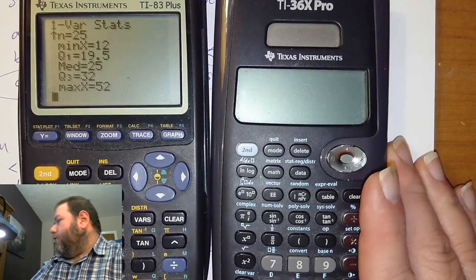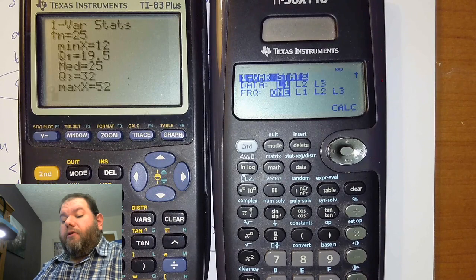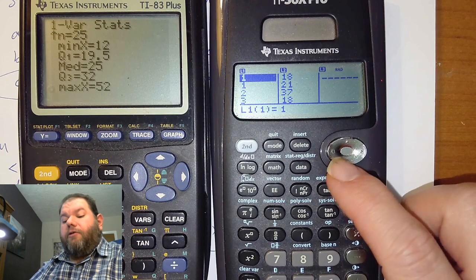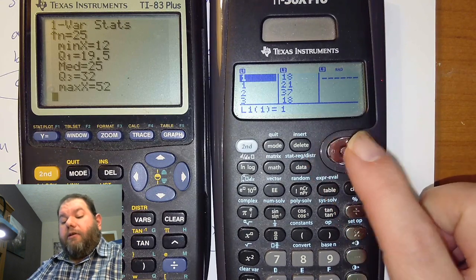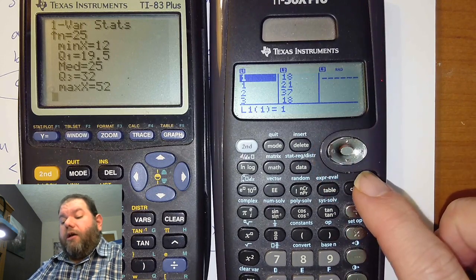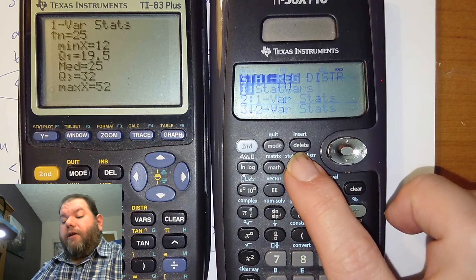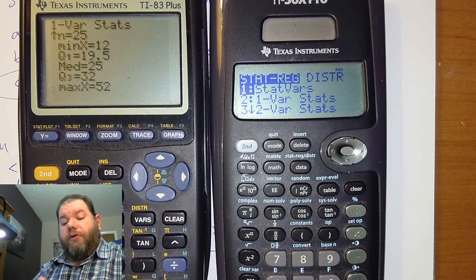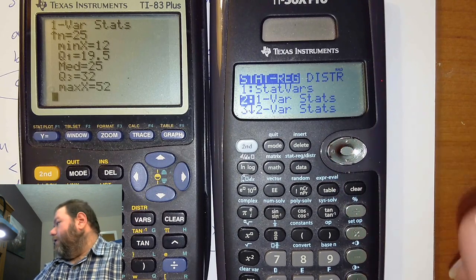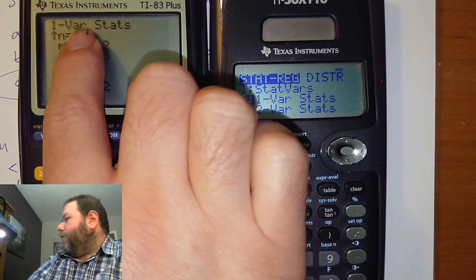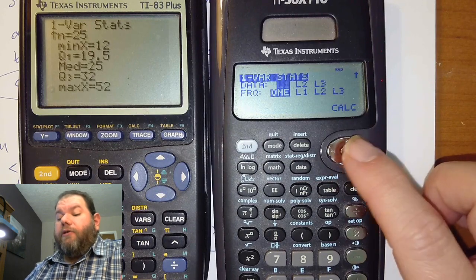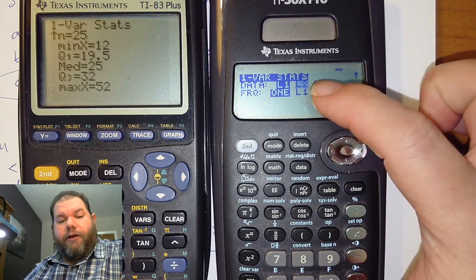It's a similar process on our smaller calculator. So you press Data, that goes to our lists of data. I'm going to use L2. It's a little bit different data, but it should work. We press second and data to get to the functions we want to use. In this case, we want the one variable stats, 1-Var Stats. And it's actually the same option we chose up here. So we arrow down to that, we press Enter, and I want to use the data that's in list 2, so I'll arrow right here to L2.